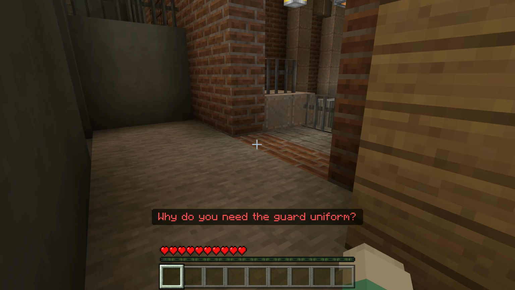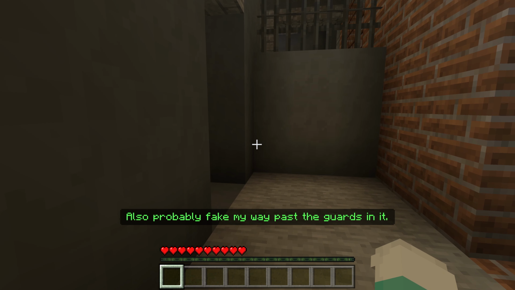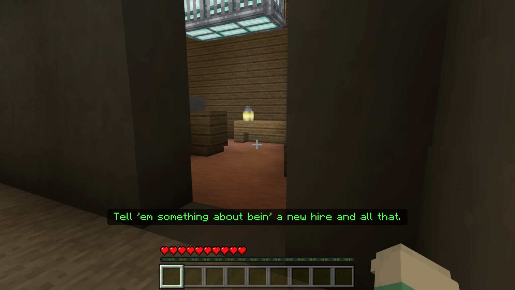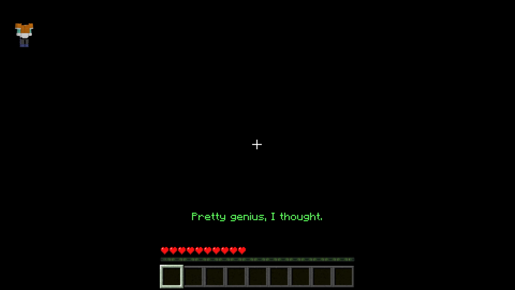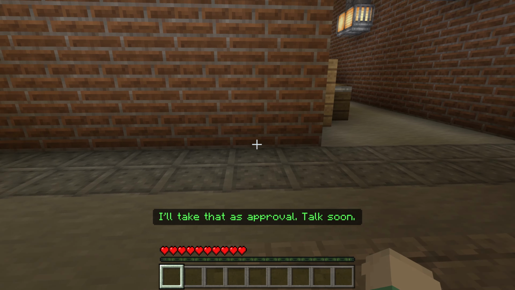Why do you need the guard uniform? It'll let me look like I'm escorting you. Also probably fake my way past the guards in it. Tell them something about being a new hire and all that. Pretty genius, I thought. I'll take that as approval. Talk soon.